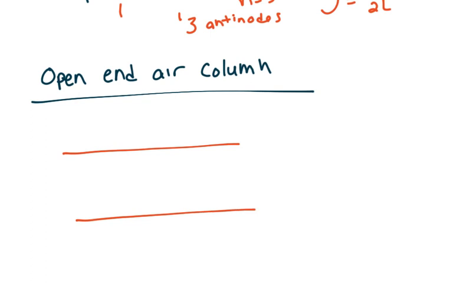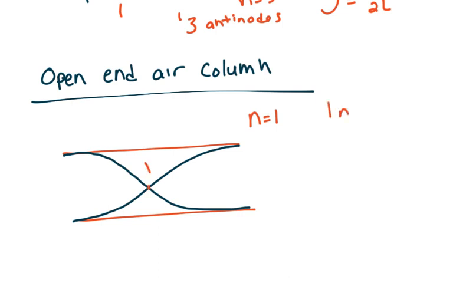For the first harmonic, we're going to get half a crest and half a trough. That's because these start and end with an antinode, okay? And again, if we could see these vibrating molecules, it would look like there were 2 waves happening at the same time, but there's not. It's the same wave going to the right and going back to the left. So this one I said was the fundamental frequency because I have 1 node. And since I have 1 node, this is the first harmonic.